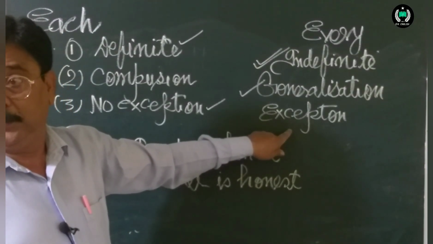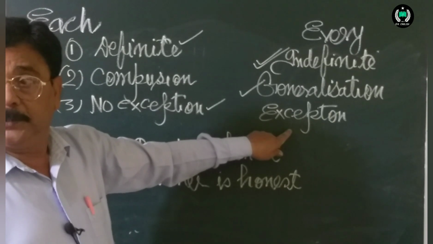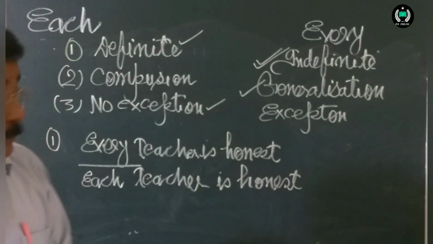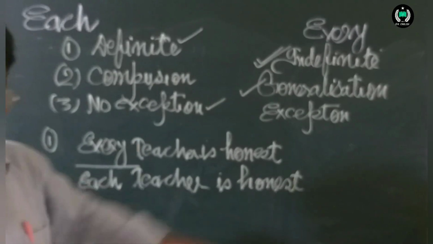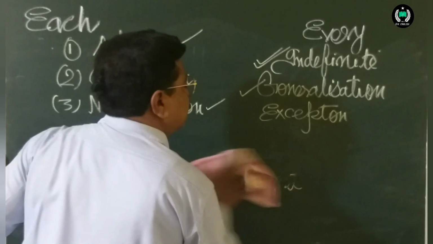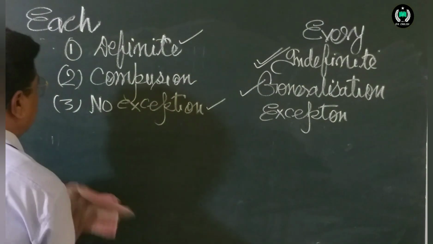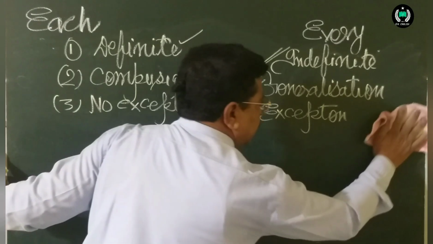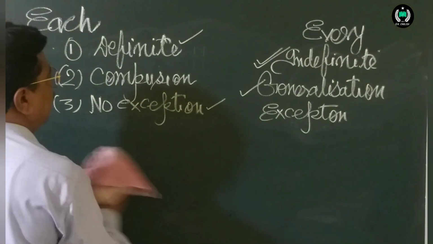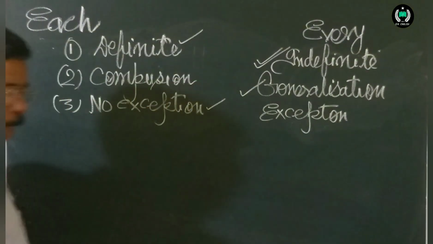Not every teacher is honest. दो तीन उसमें ऐसे होते हैं जो honest नहीं होते. Try to understand these points. Very, very important. I have invented these points because of one student of mine. She was getting confused yesterday on almost every sentence. Then I just thought perhaps she needs to know these things.